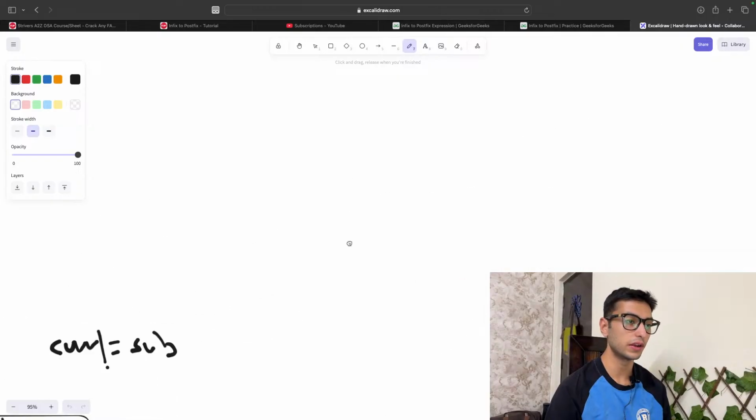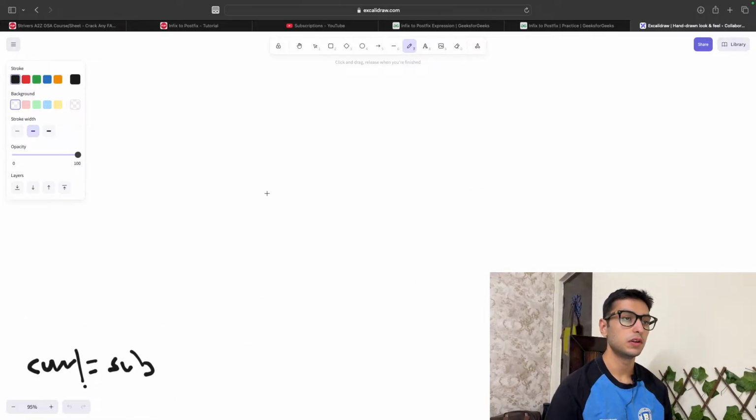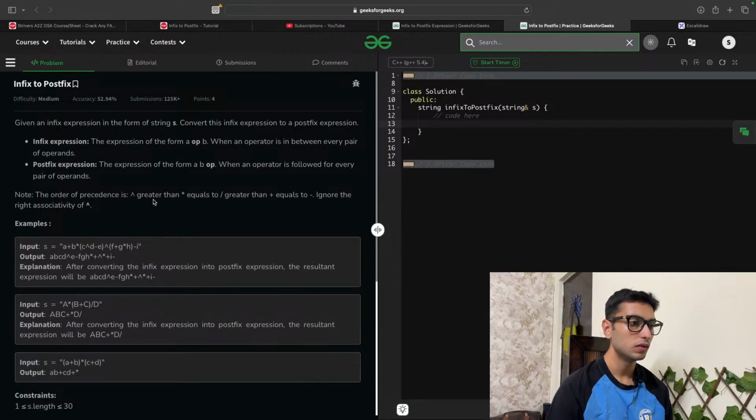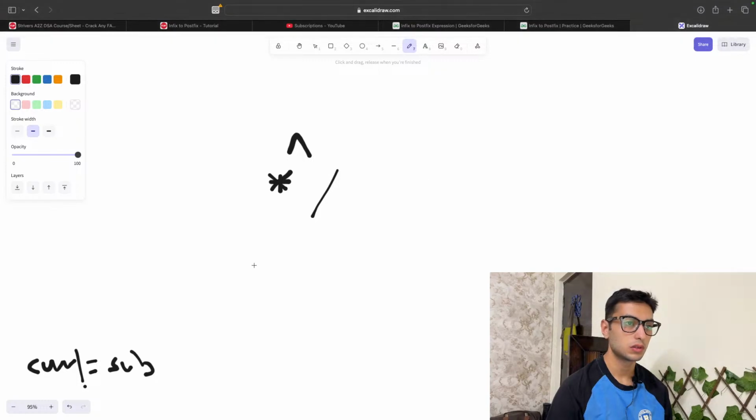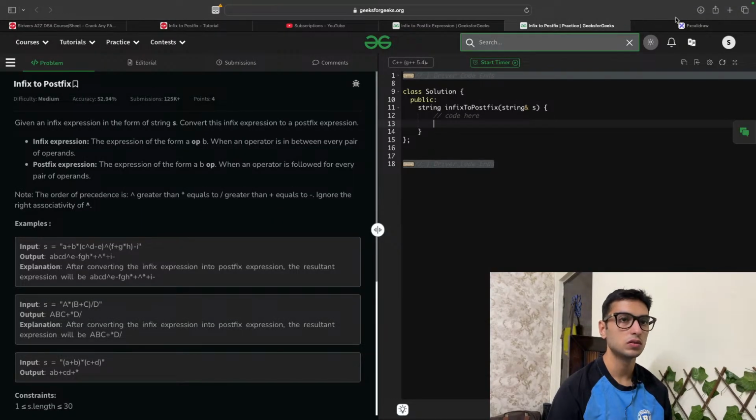I don't know why I did not get it on the first read, but it's trying to say that exponent is higher, and then star and slash are the same level. So this is greater than star, which is equal to slash, which is greater than plus, which is equal to minus. So these are the levels.